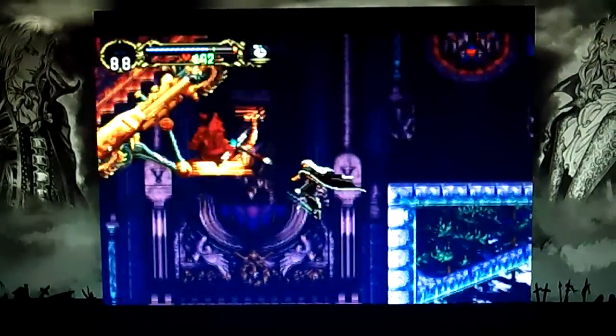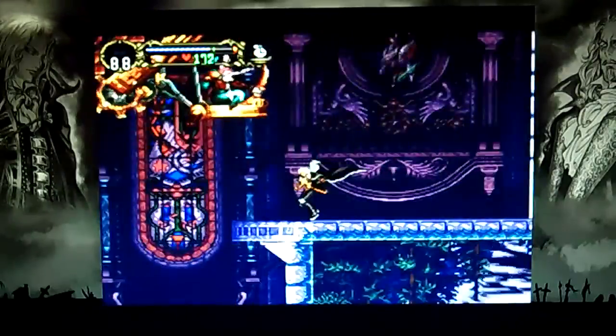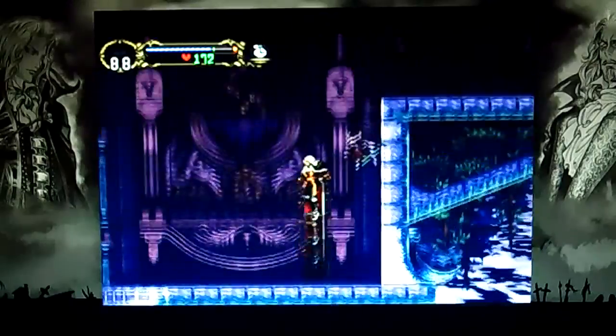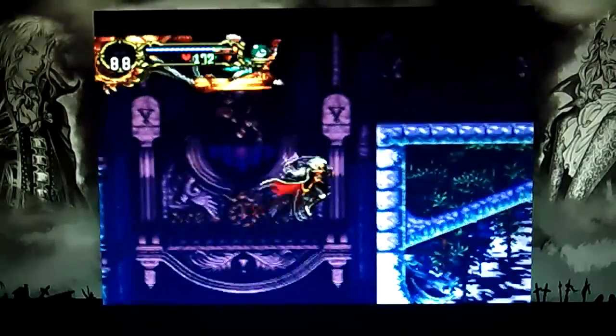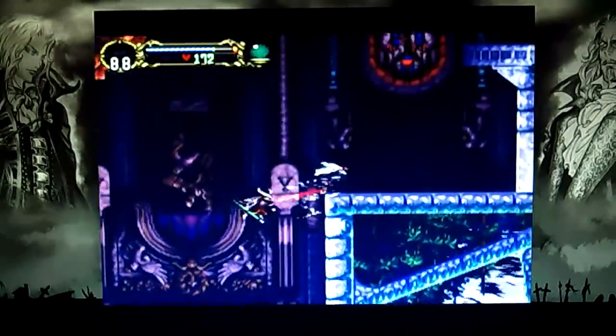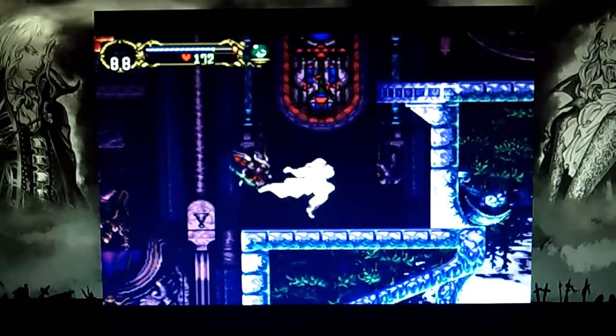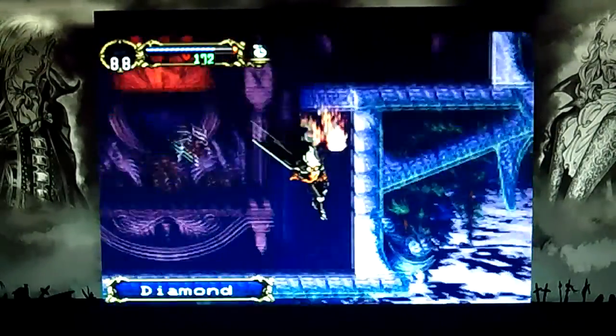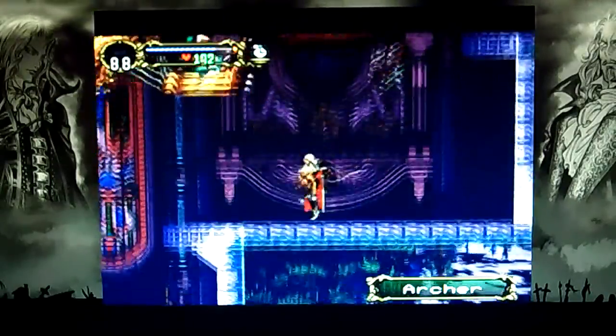God damn. See, I'm already at 88 health, and I haven't taken that many. I mean, I've taken quite a few hits, but I haven't taken that much in the way of ass-kicking hits. And these enemies right here are damn hard for me to kill. The Inverted Castle is an increased challenge area. It's a difficulty spike if I've ever seen one.